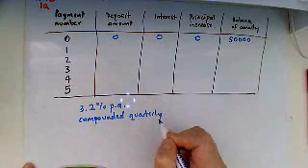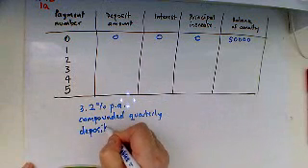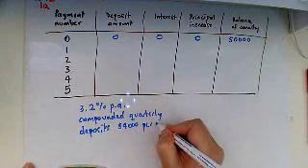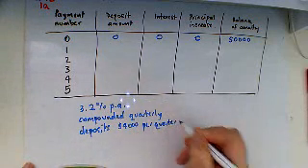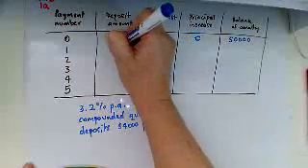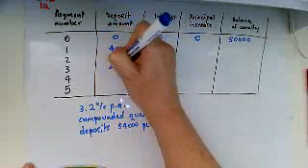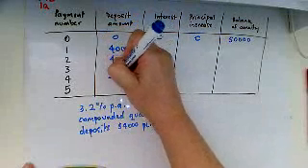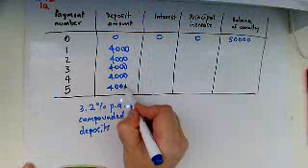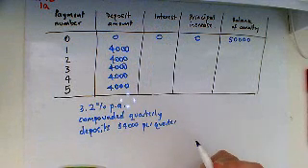So we will need to work out I with deposit, and we have deposits of $4,000 per quarter. So we can actually put, for the 5 amounts, the $4,000 straight away into our table, because each quarter we are depositing $4,000. Now let's have a look at the interest that we've got.